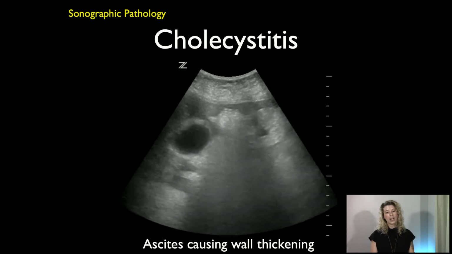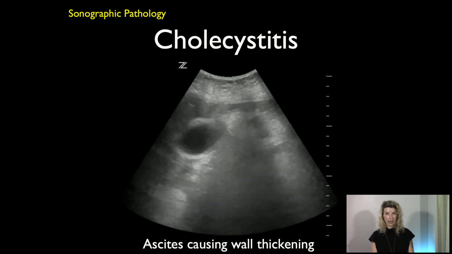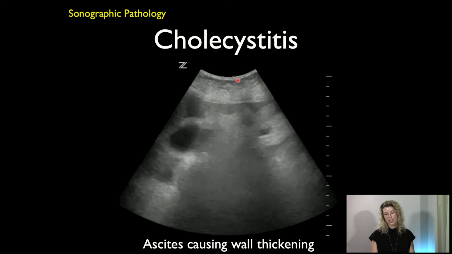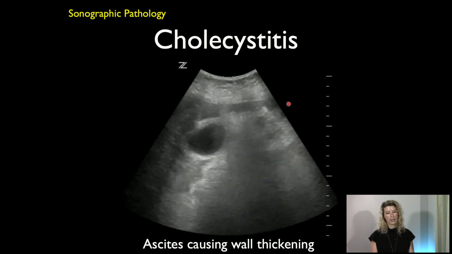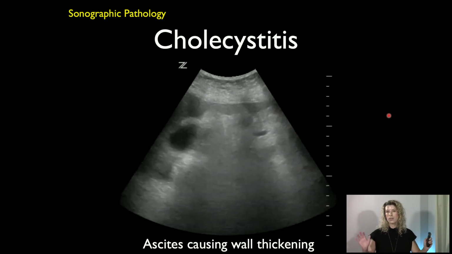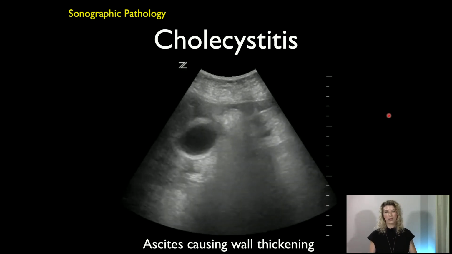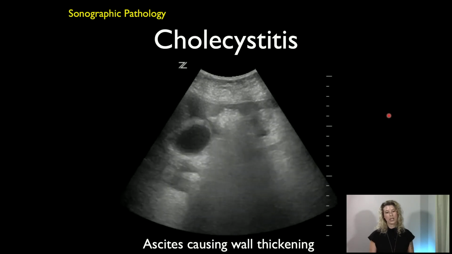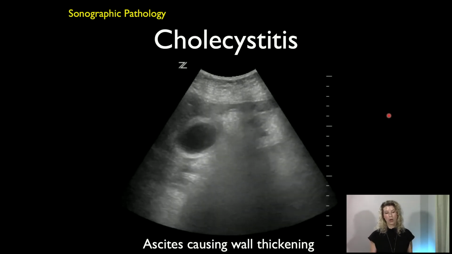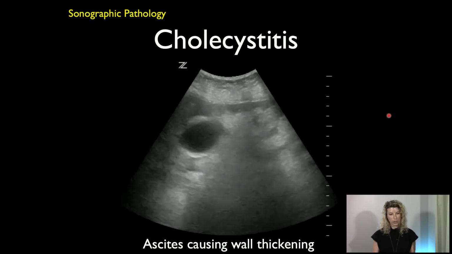This is a case of gallbladder wall that is definitely thickened, but you can see ascites all throughout the peritoneal cavity here. So this is ascites, and ascites caused by whatever causes ascites, right? So you can see this in heart failure patients, liver failure patients. That's sort of a non-specific cause of gallbladder wall thickening. So look for ascites.